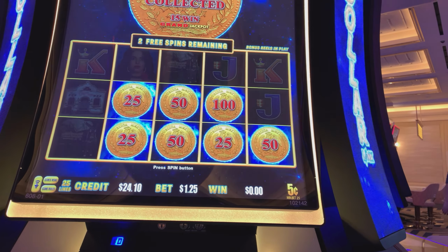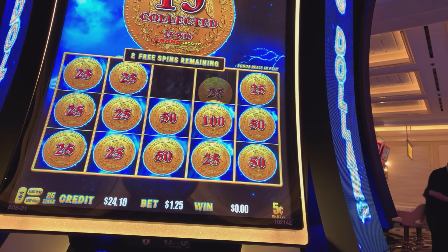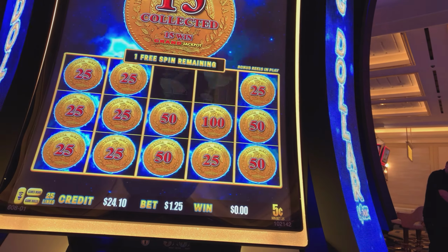Come on, here we go. Give me some more. 4 points. Anything with a colour and words would be nice. Oh, I mean, if they want to fill it all up for 10,200, that'd be nice too. Last one. Ah, no tease today. A decent little win. $25. Keeps me playing a bit longer.